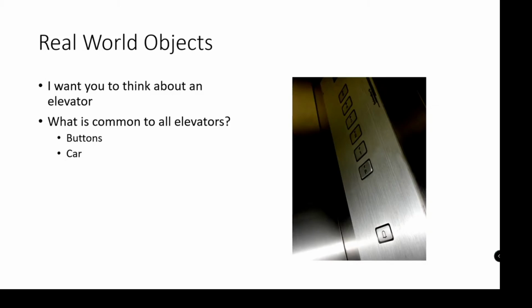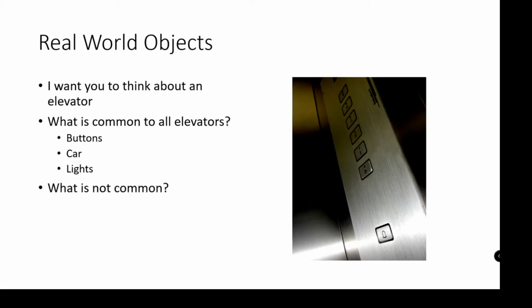Every elevator is going to have an elevator car of some sort. It could be a box type car, like it's made out of metal. It could be made out of glass. It could be anything, but they all have cars. They also all have some form of light because you need to be able to see what's going on so you know which button to press and you know where you are.